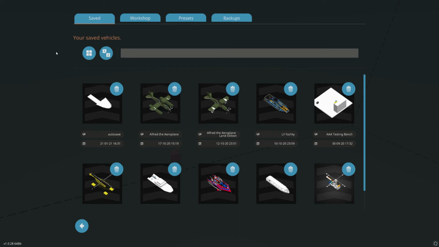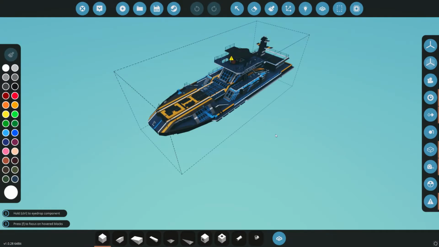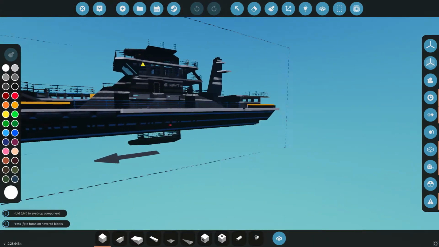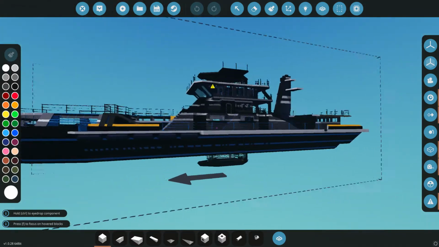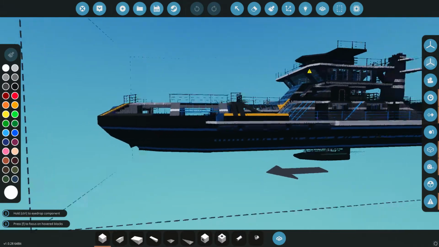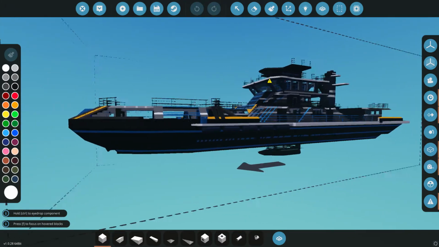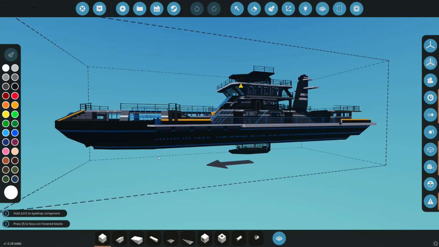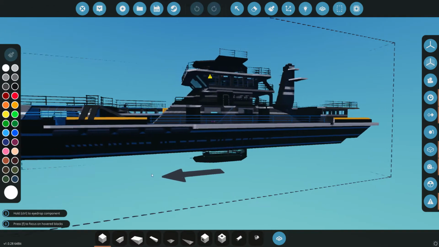Welcome to this video. I want to show you how I built the hull for this very ship. We're just talking about the hull and not about any of the detailing and other stuff I did here. The interesting thing about this hull is that it was way bigger. It went down below here and then I cut it in half around here because it was too much space and it didn't look really nicely.